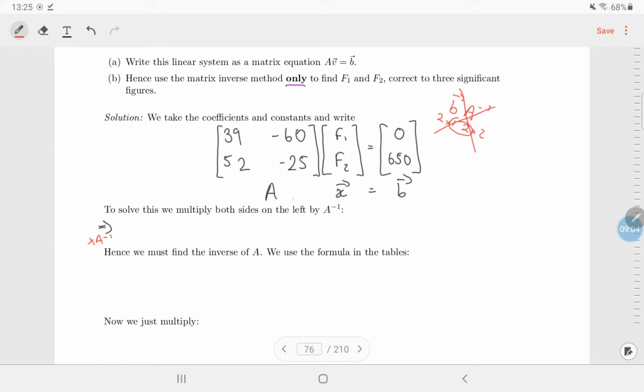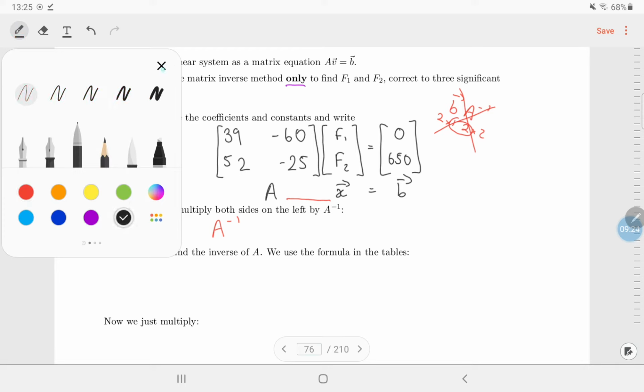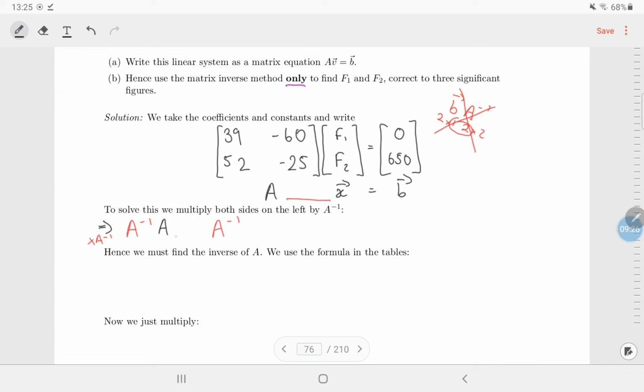Now what you definitely can't do is put the A inverse in the middle. There's nothing that says you can take a matrix and a vector and put a matrix in between. You either multiply by A inverse on the left or on the right, and here you can only multiply on the left, so that's your only choice. So we have A inverse about to multiply both sides. I get A x equal to A inverse B, and then the A inverse undoes the action of A, so you're just left with x is equal to A inverse B.